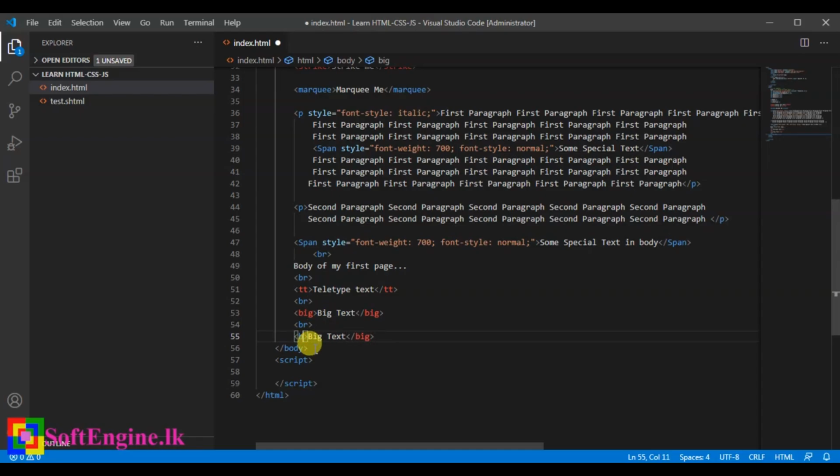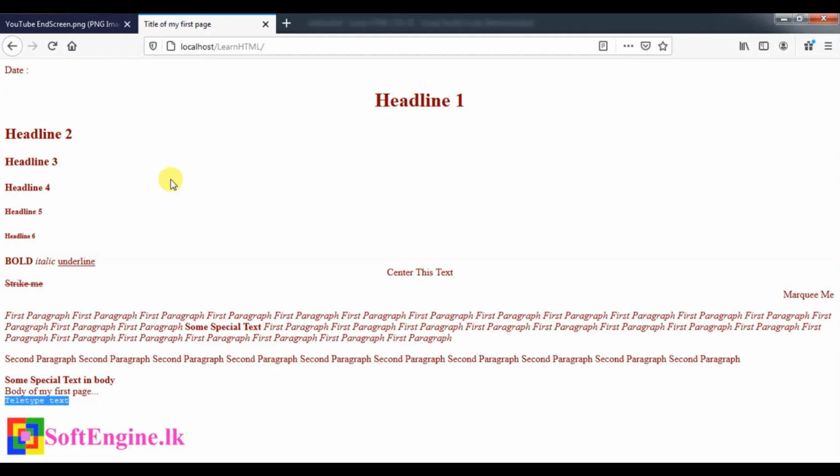And the second one is small. Okay, small tag. Right, can you see the difference?